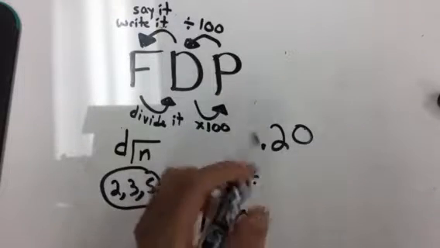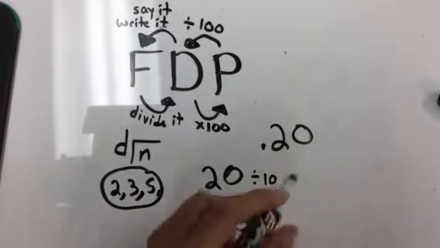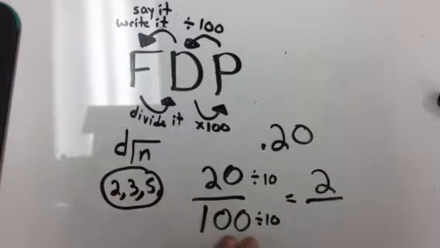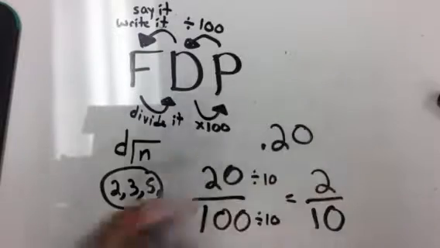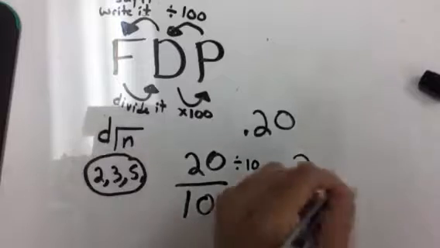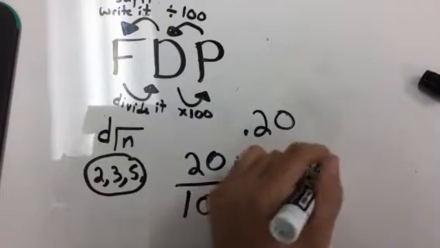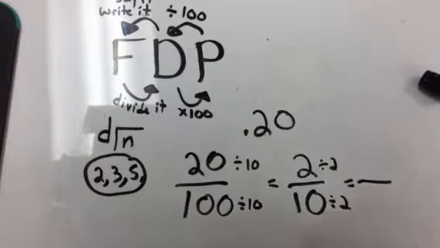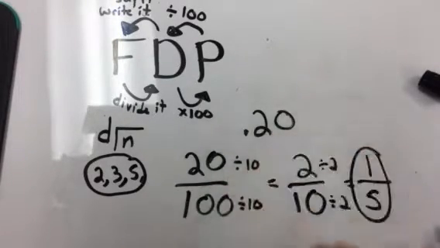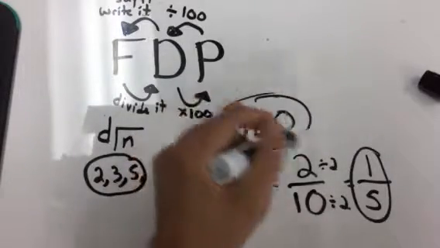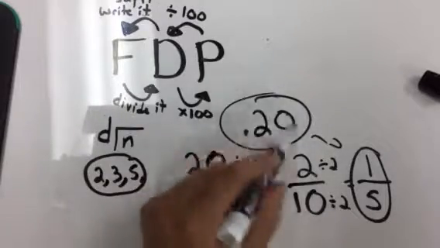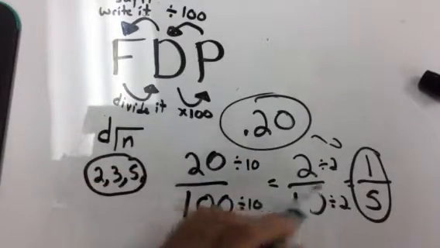So I know that these both end in 0, so I'm going to try to divide by 10. 20 divided by 10, no problem, 2. 100 divided by 10, also no problem, 10. But these are both even numbers. Can't I divide it more? If you thought that to yourself, you were correct. 2 divided by 2 is 1. 10 divided by 2 is 5. And that's how I know that 20 hundredths is equal to 1/5. Because the way I say it is the way I would write it, and then I would just simplify.